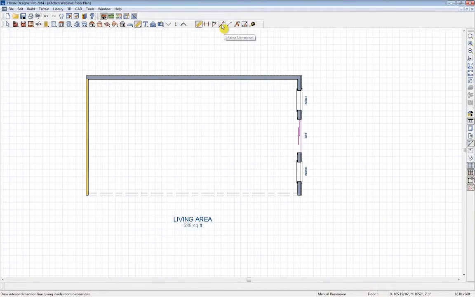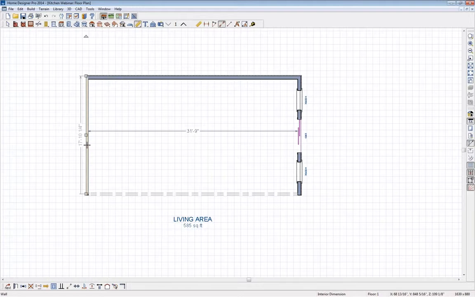I'm just going to use our interior dimension and click outside of my plan and just drag it right through. And it's going to locate to the interior surfaces. So we can single click on our left-hand wall here and single click on the perpendicular dimension. I'm going to change that to 30 feet. So put the foot marker in there and 6 inches.